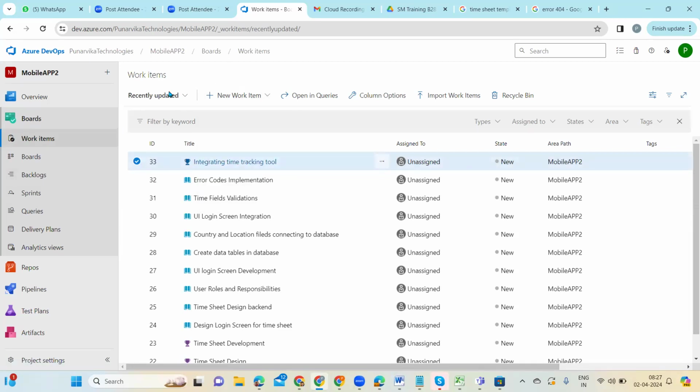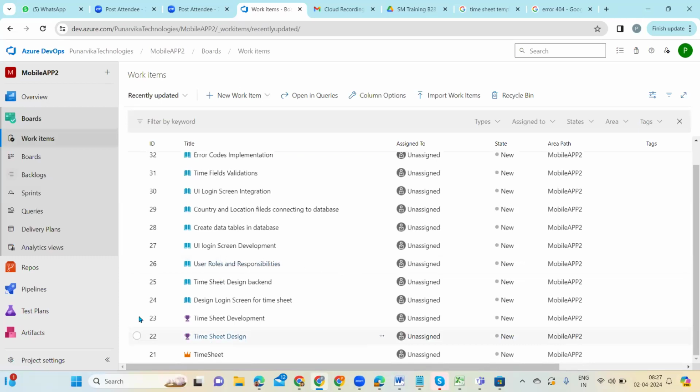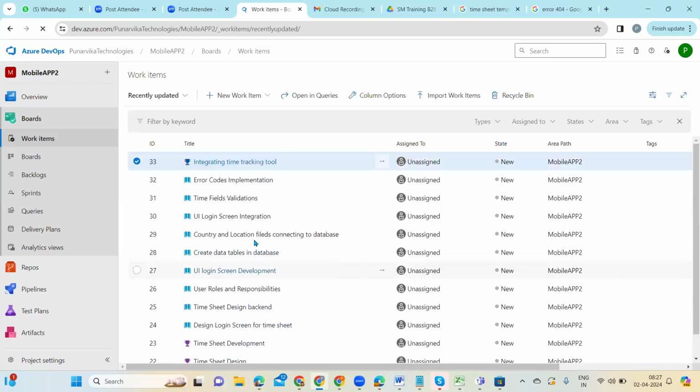They will not do it that way. First they will create features. Once the epic is created, they want to create a feature, right? So where will they go? Where is that feature? It should come here. Okay, it is there.